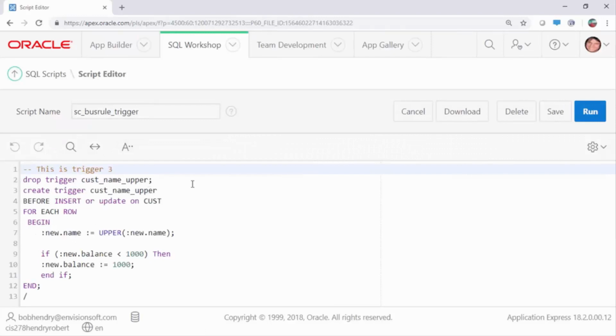Now, this should just compile fine when we're ready. We haven't done so yet, but as long as you have the cust table there, we should be good. I'll give you a second to make sure that you have the cust table there. If not, like I said, you can contact me if you don't have the code for the cust table, and I'll be glad to give it to you. Let me give you one more second, and we're going to run this to compile the trigger and build the trigger.